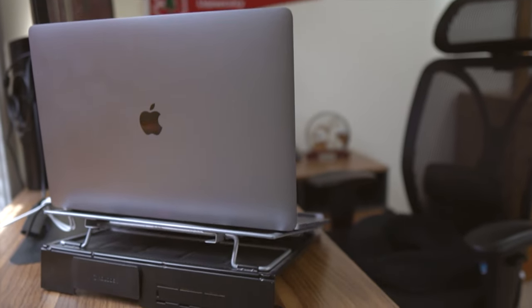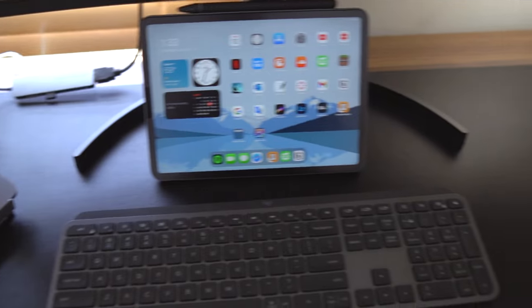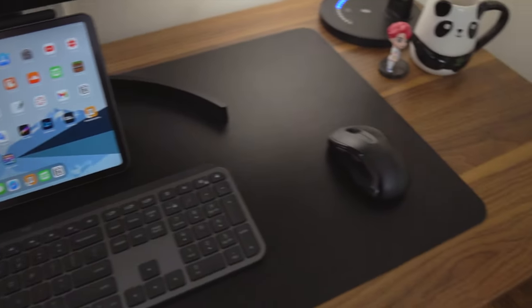This monitor has been really awesome for boosting my productivity, because with this upgraded screen real estate I can have multiple windows open at the same time — really good for when I'm writing papers for college or watching VTubers. I use both the ultrawide monitor and the MacBook screen together, or just the ultrawide, whatever I'm feeling that day. Having the MacBook open means I can use the Touch ID on the keyboard, which is really helpful because I'm constantly having to log into things. I have the MacBook on a laptop stand instead of getting a dock for it.